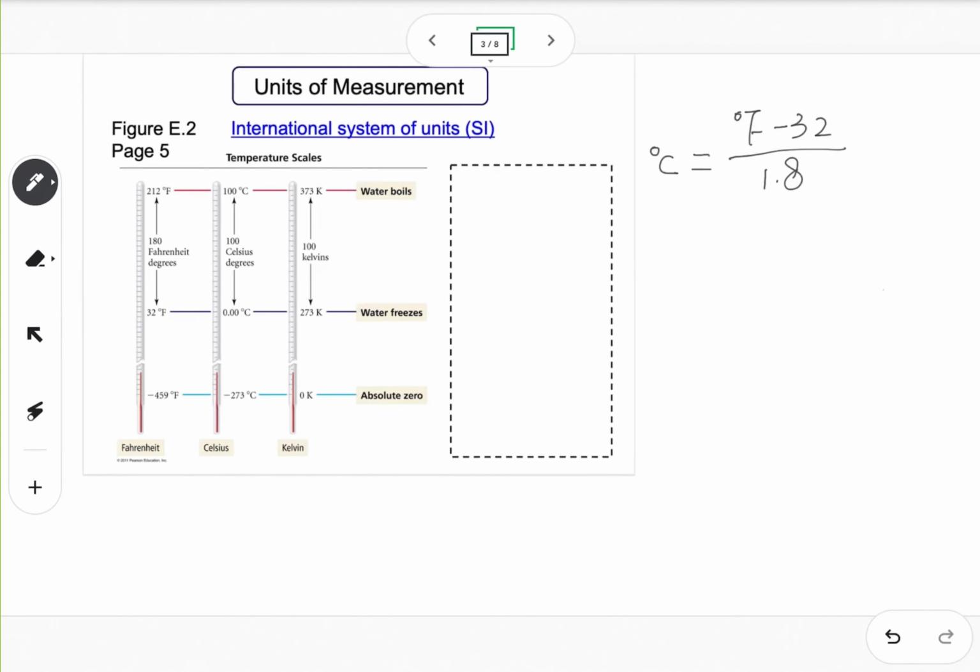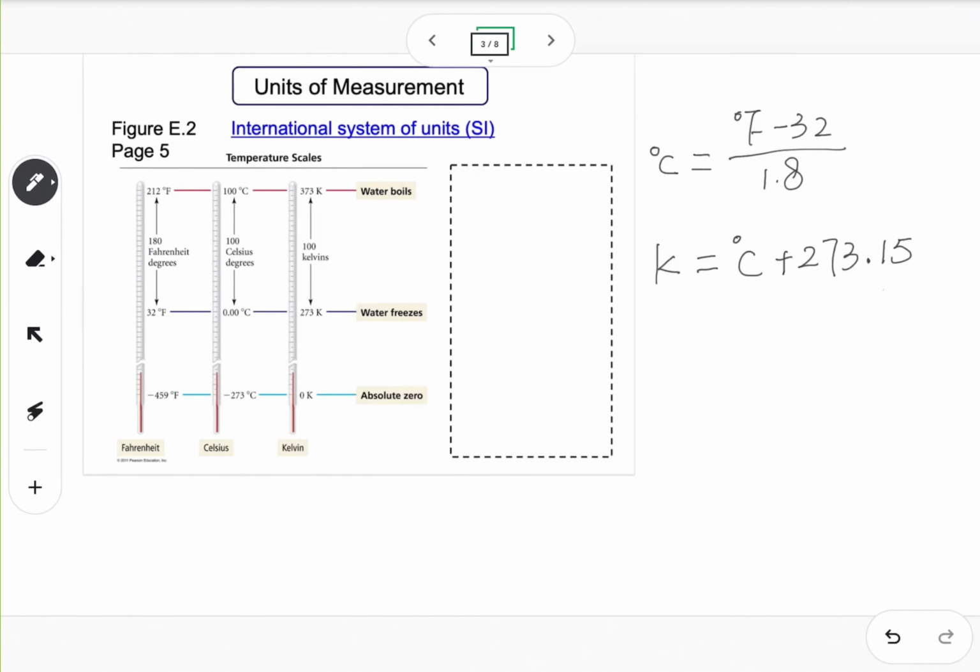Okay, and the second equation is between Kelvin temperature, capital K, and the degree Celsius. K equals degree Celsius plus 273. Sometimes you see folks using 273.15. Okay, either way, it doesn't matter which one you prefer. Okay, 273, 273.15. Either one of them is fine.